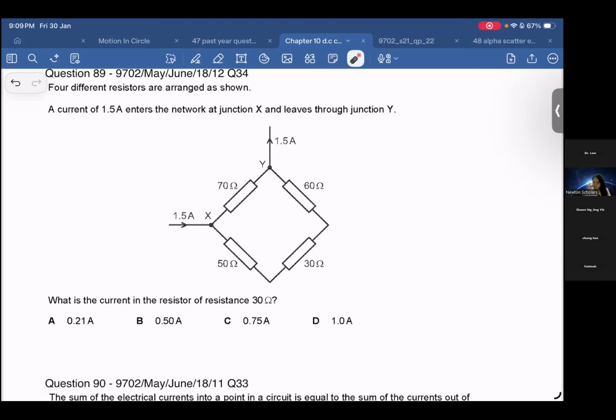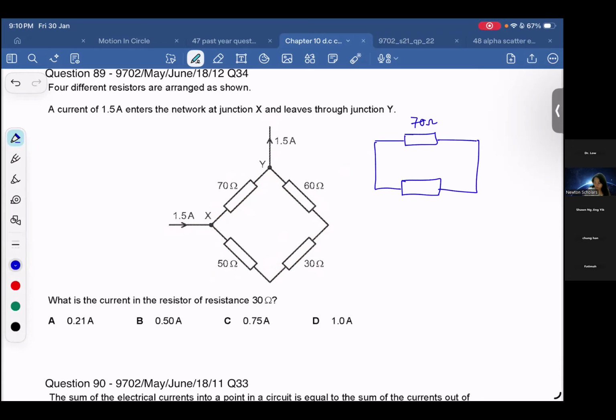Okay, dear. If I use the sense of physics, you try to understand from this. Later on, I do step by step. But now I tell you the sense. This is 70. So here is one path. Here is 70. Then we got a second path here. The 50 plus 30 plus 60 is 140. So if I draw my circuit, it will be like this. 70 ohm. Then here is 140 ohm.